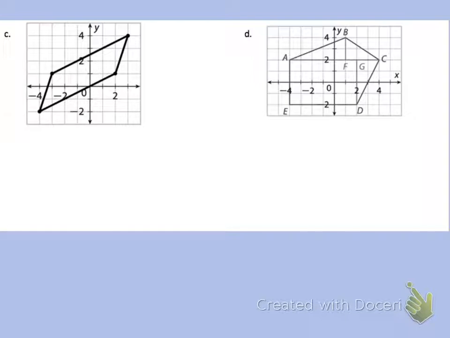So let's try another one. Example C. This is a parallelogram, or what appears to be a parallelogram. We're going to try to find the base and the height. If we wanted to find the area of this parallelogram, we could use the formula, which would mean I would need to know this length right here, and I would need to know the perpendicular segment to the other side, which would be right here. That would be the height. So I'd have to know the base and the height, and as of right now, that's not really attainable. I don't really have coordinates that would allow me to find that height.